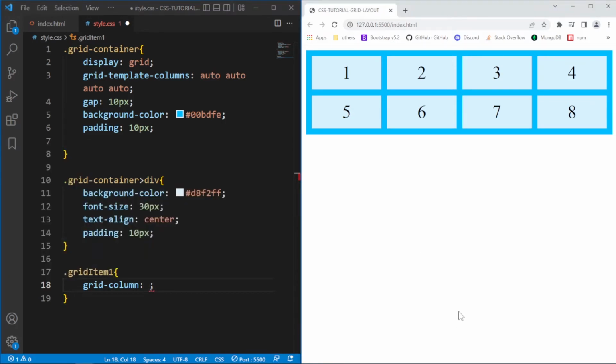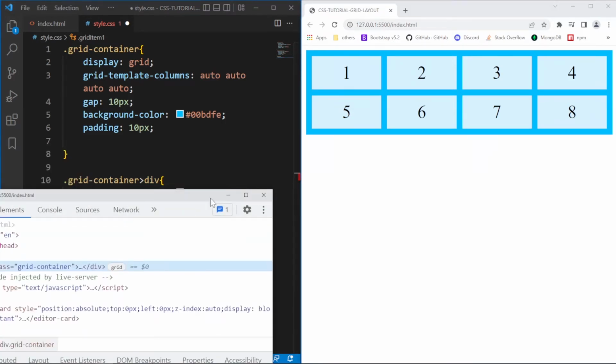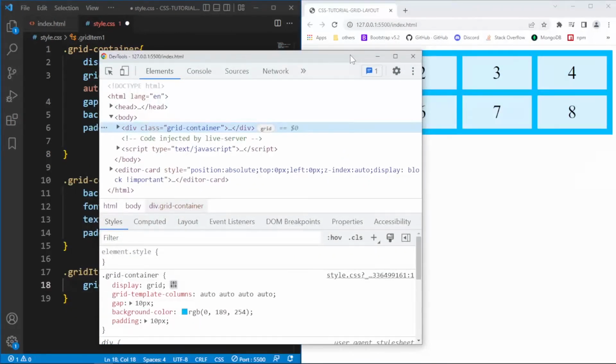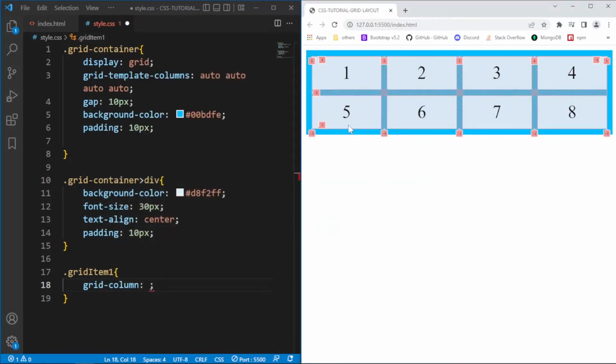Let me inspect our grid, and this opens the DevTools, and if you notice that there is a grid button, if you turn it on, it gives you visual representations of the column lines and row lines of your grid. So let's say if you want to make your first element span to column 3 and the line is number 4, let's make this column start from 1 / and then 4.